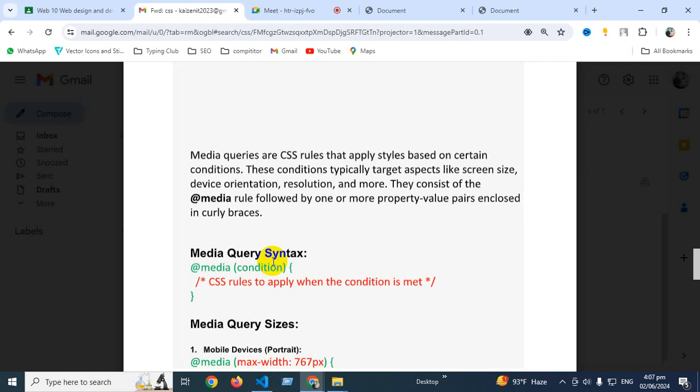For example, we have a paragraph, and we set a black color. We have designed a media query. We have a rule for the mobile device screen. So we set that in the mobile screen size, our paragraph color will be red, but on the desktop it will be black. So there is a rule, and whatever CSS we write inside that rule will apply only to the screen size you have defined in the rule.